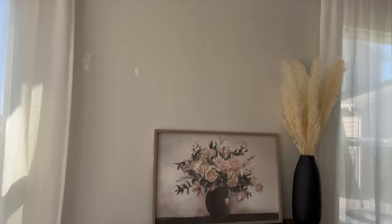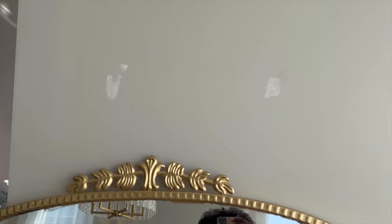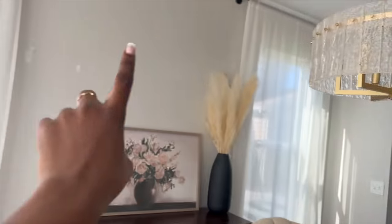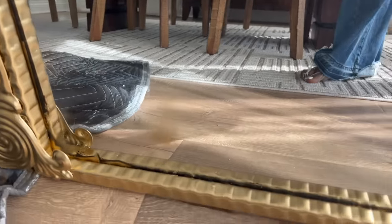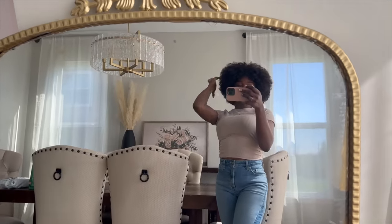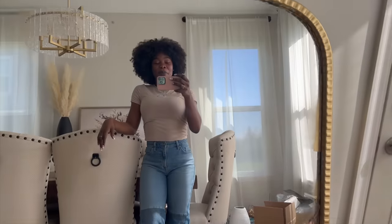So this gold is way better — the gold matches the chandelier and it's going to look way way better. Those little white marks you see are me attempting to patch some holes in the walls for frames that were put up. I've patched them and now I have to paint over them. Anyway, the mirror looks absolutely gorgeous — I just have to clean it up now with some Windex and a little bit of scraping. We're back to gold and I'm in love!